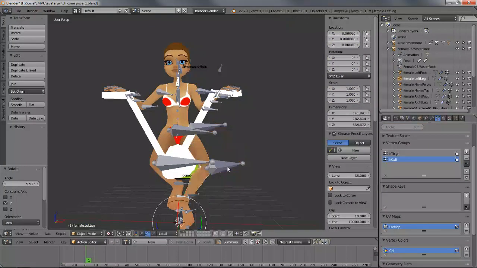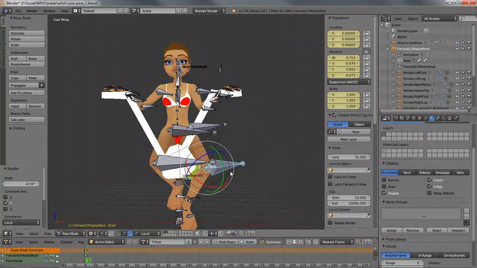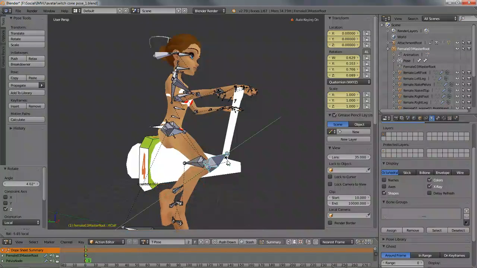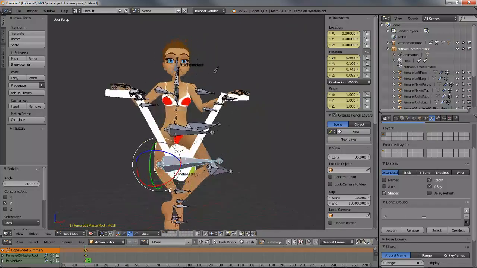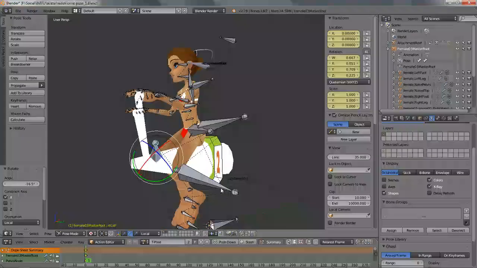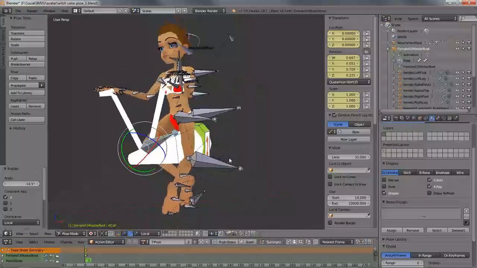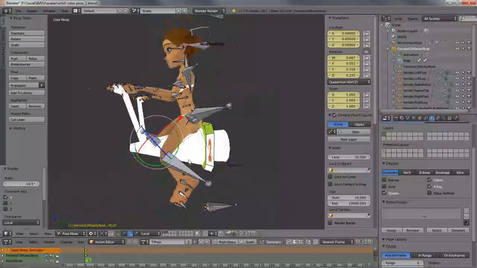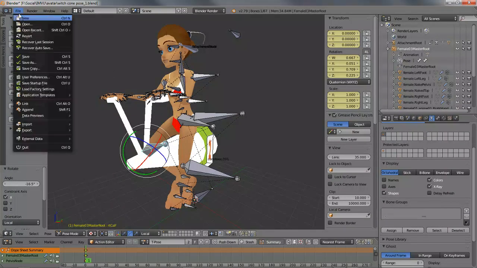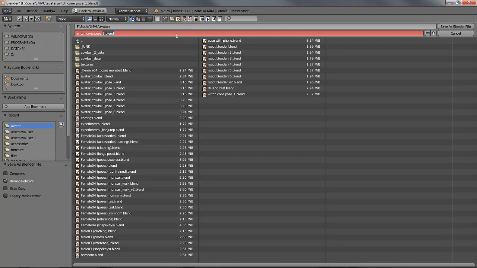So what we can do here is, there we go, cross legs. So let's save that, save as version 2.